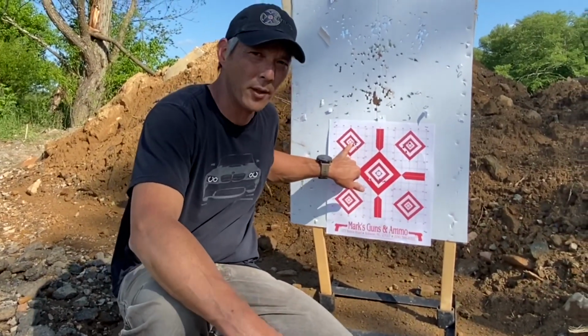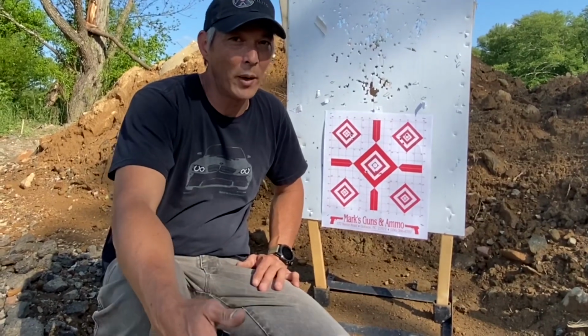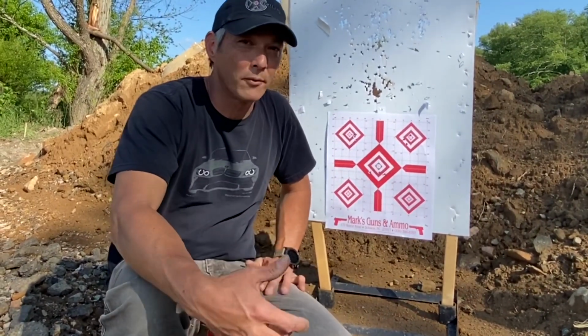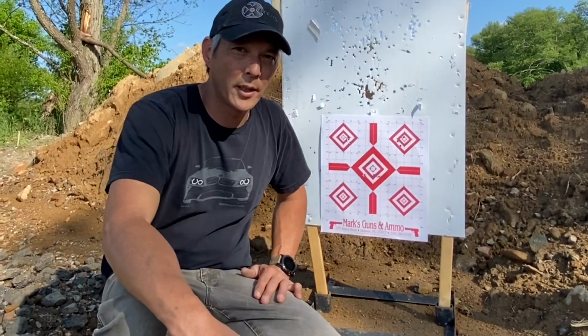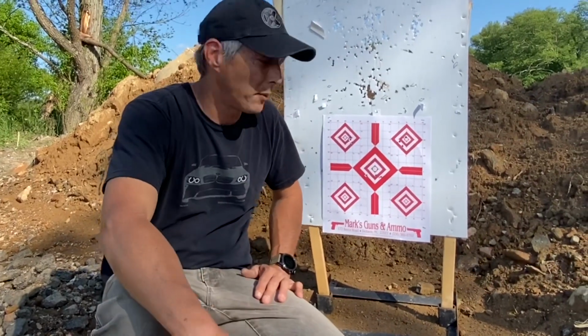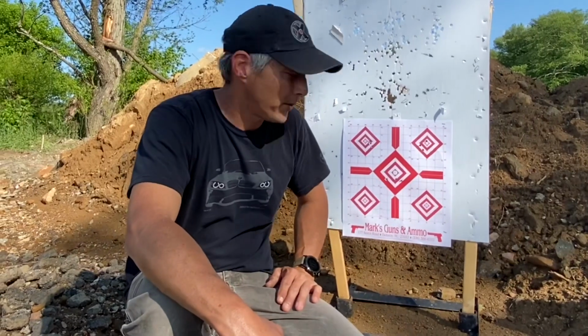This I'm happy with. I think if you can get it in that $850 to $900 price point, it's a great rifle. It is lightweight. The thing only weighs in at like 10.5 pounds. You have a lot of user configurability with length of pull, with the adjustable trigger. You can put a suppressor on it, and you've got that 26-inch. They also offer it in a 24-inch barrel as well, and I think a 22. So you definitely have some options. So what we're going to do is we're going to try to see if we can ring some steel and see how it does. Let's take it out to some distance.